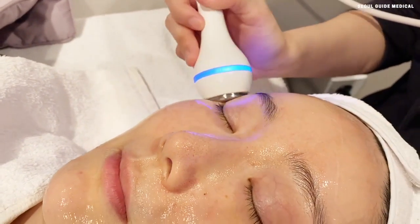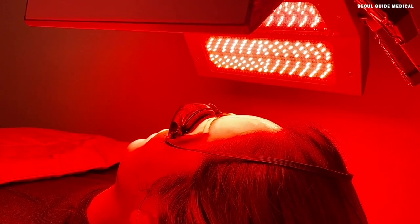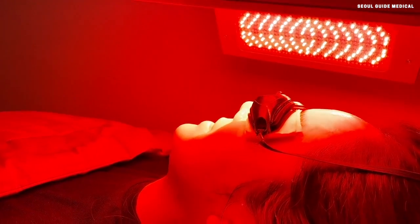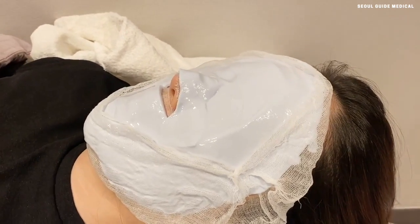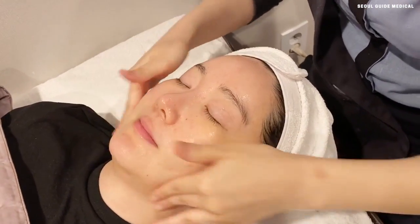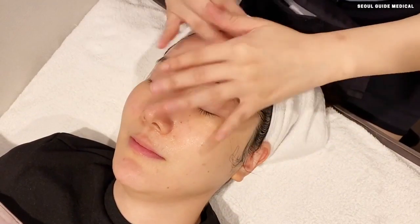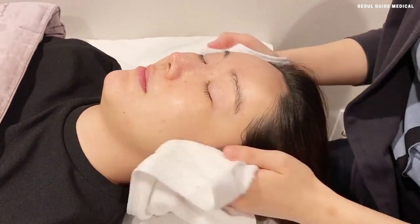So now I'm using this red scary-looking thing, and this is a laser for your infections, your inflammations and the bacteria on your skin. It's really great if you have acne-prone skin and it doesn't hurt. It's not hot — it looks pretty hot, but you can't feel anything except it's super bright, so it was kind of uncomfortable. But I could take it if it's good for my skin. They always finish off each treatment with a rubber mask, which is going to help soak in all the goodness and also cool down and soothe my skin. Here I asked her to just put on the regenerating cream because I wanted to use my own sunscreen — sometimes sunscreens break out my skin if I use new ones, so I want to make sure I stick with something really gentle, especially after my extraction.